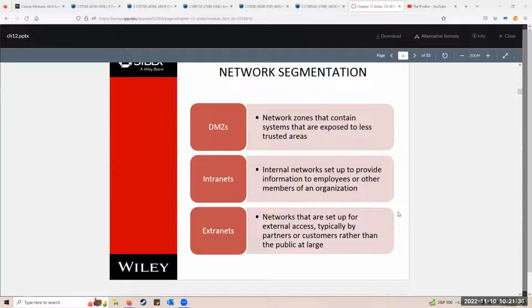Servers that would go onto a DMZ would be things that interact with internet devices or internet requests, such as web servers and DNS servers. Those are the two that really come to mind. If you were still housing your mail internally, your SMTP gateway would be on the DMZ, and any other type of server that you want to segregate out and really observe that traffic. FTP servers, remote access servers, VPN servers, those things would definitely be on the DMZ. Extranets are networks set up for external access. These are networks you have with a business partner or community partner of some sort, and typically you connect to them through a site-to-site VPN.